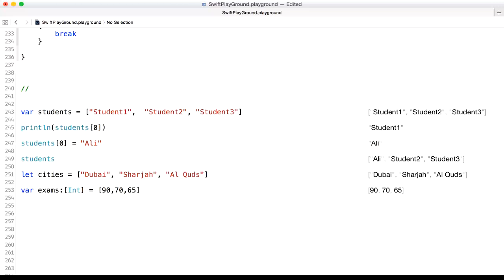Now you can also define arrays that are empty. You don't have any values, and the way you do it, you can say var, let's say prices, and then here I have to specify the type, Float or Double.